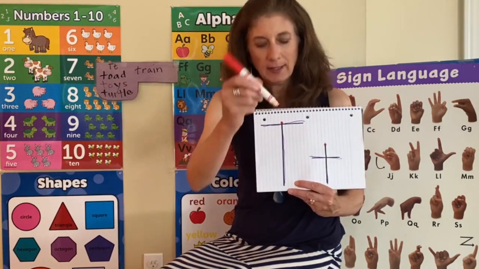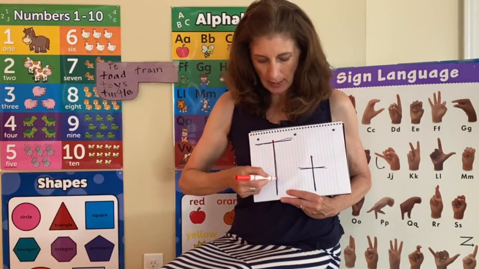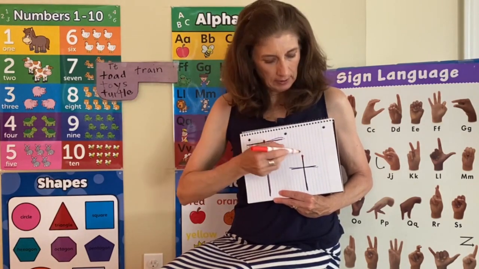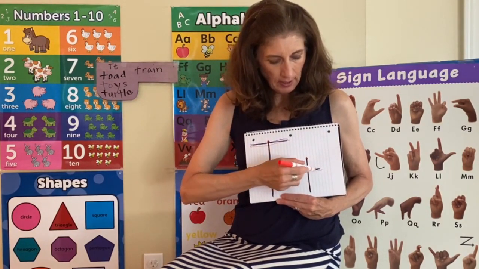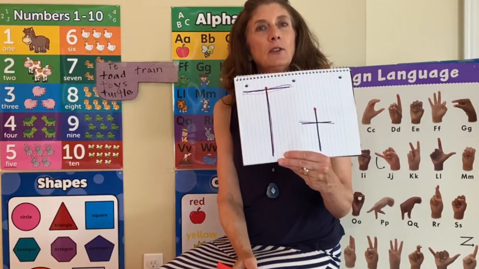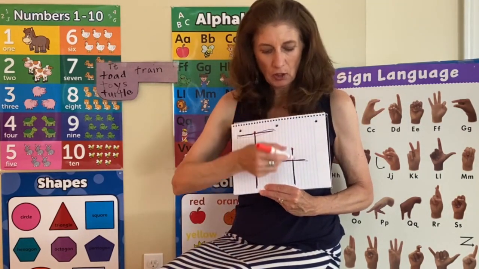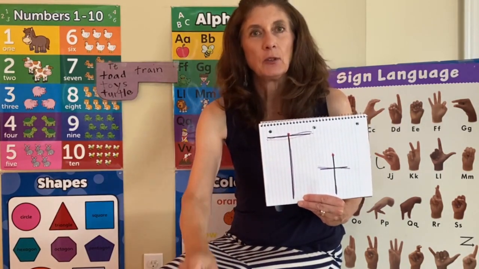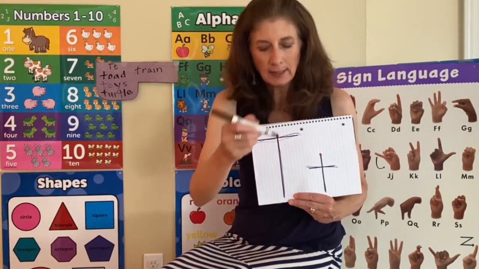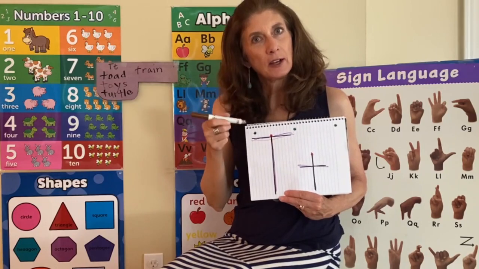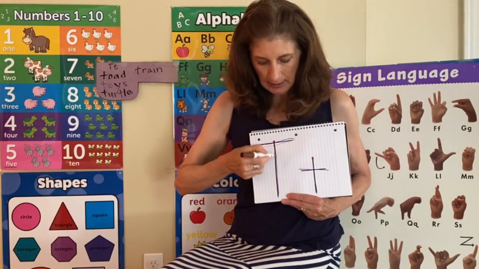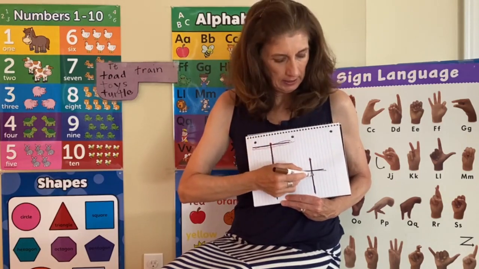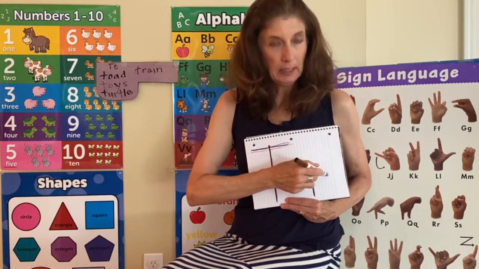How about red? Start at the red dot, straight line down, and then cross it on the top. The little t is a straight line down and cross it right in the middle. It's just two straight lines for both letters. The last one, let's use the color brown, and let's say the letter and the letter sound when we make it. T, t, t, t.